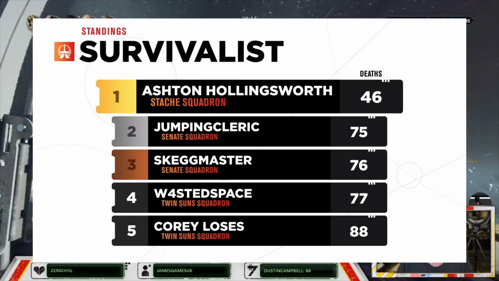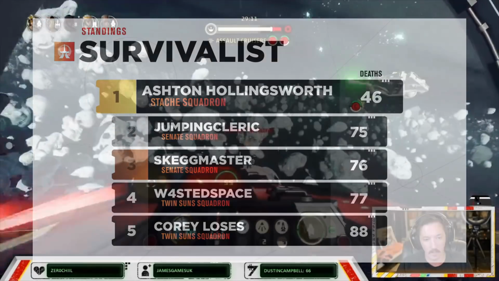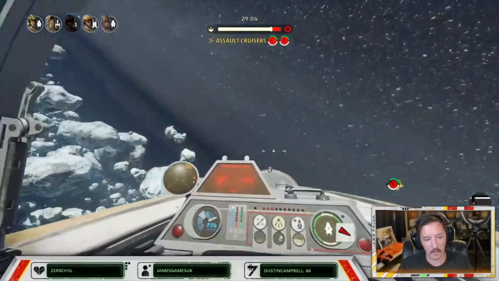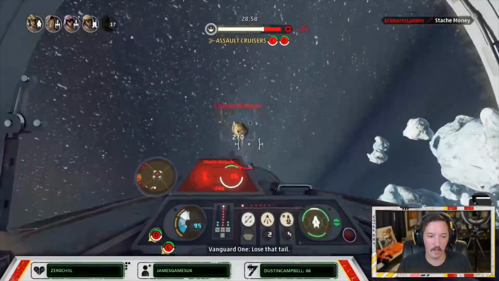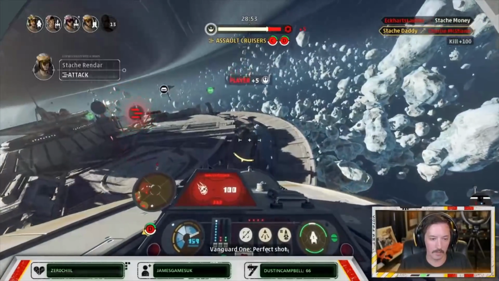Ashton was our support ship, and he deserves all the praise from our team. He played nothing but support for 5 hours, kept us alive and shielded constantly, and he didn't get a single kill. He was completely focused on his team, and I really think that's a key to success in this game. But not only that, he barely died the entire time. He won Survivalist by a lot.